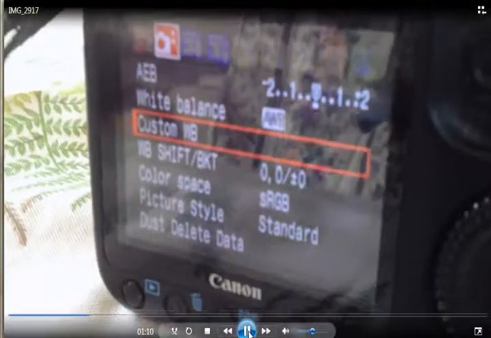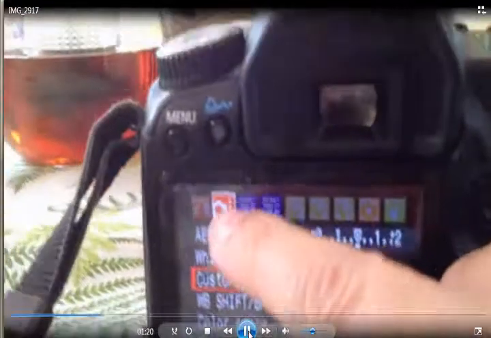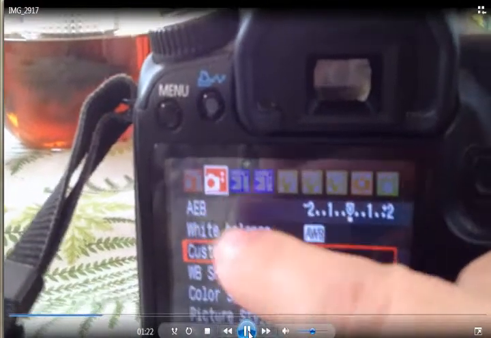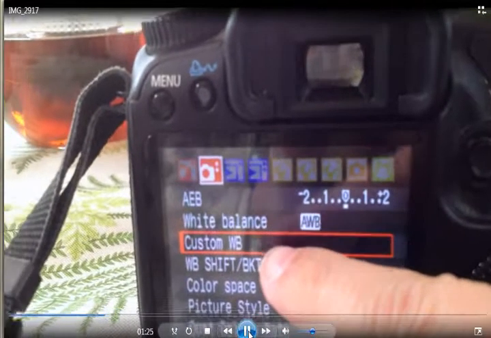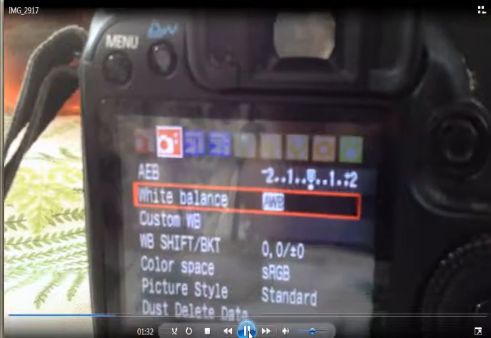Okay, the other place that you can do this, let's see if I can do this without much of a cast. I think anywhere I go I'm going to get a little bit of it. Anyway, so here is the info, the menu, and you see here on the second tab, the red tab, you have white balance and custom white balance. On this one here, I'm scrolling back and forth with this to go up and down.